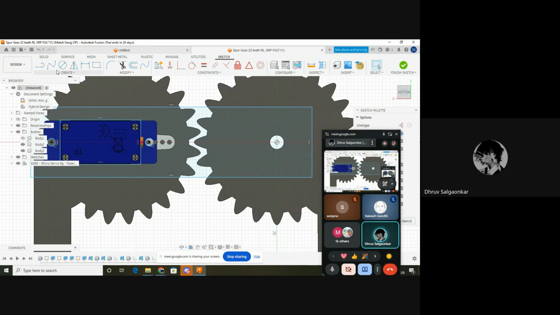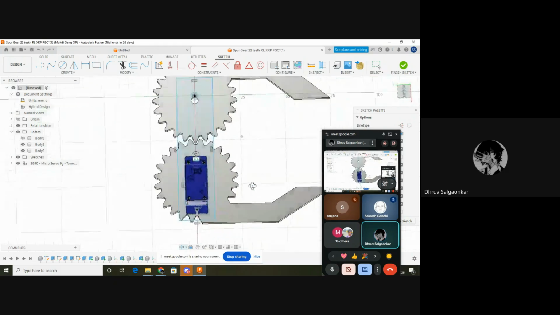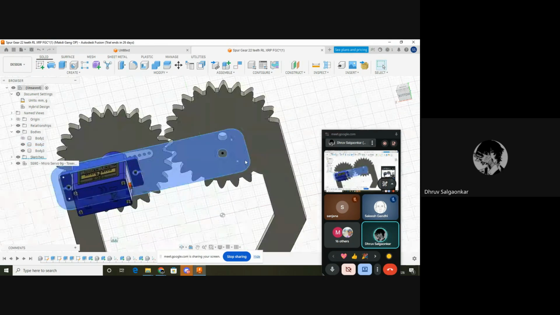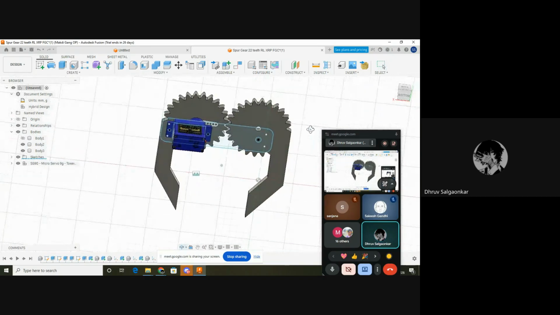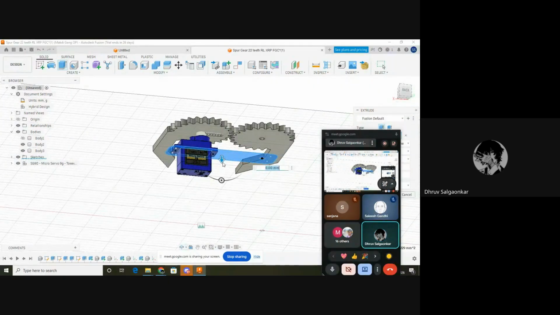Here we also need a hole to mount this right one claw, so we'll make a 4 mm hole. Now we'll add a fillet to avoid pointed edges. It may harm us, so we make it soft. Okay. So now we'll extrude this.